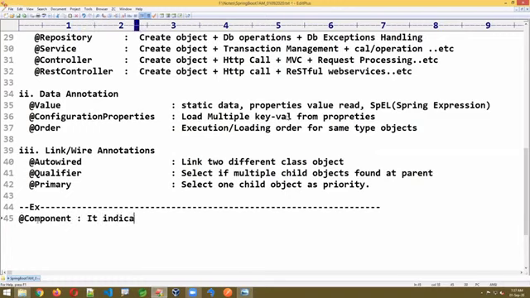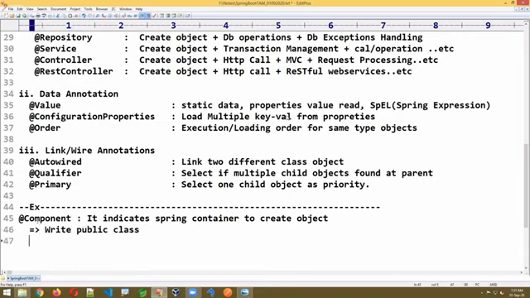First example: we are writing @Component. It indicates to the Spring container to create an object. It is recommended to write a public class.